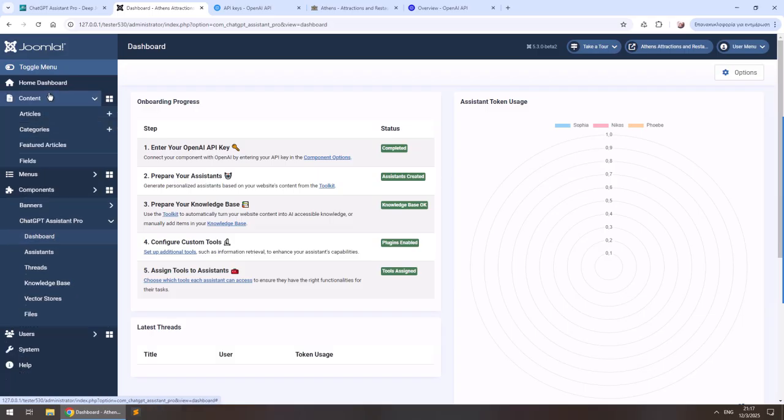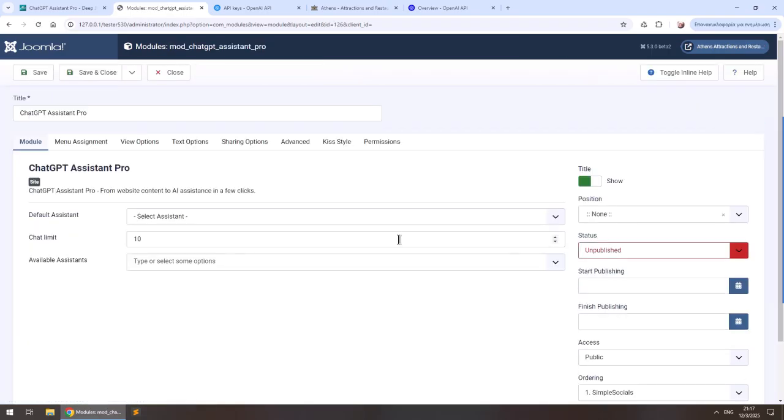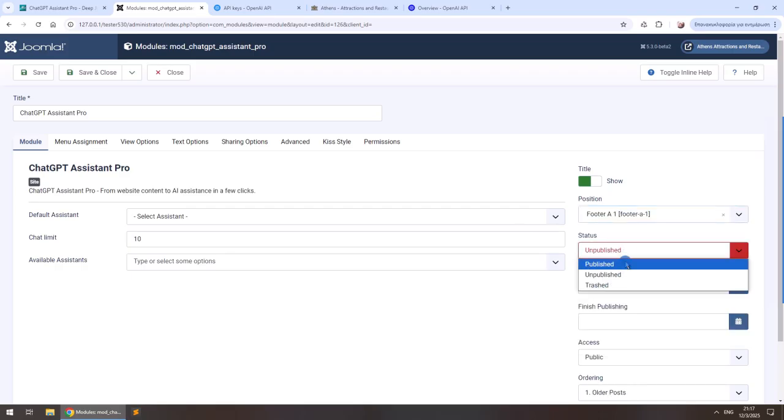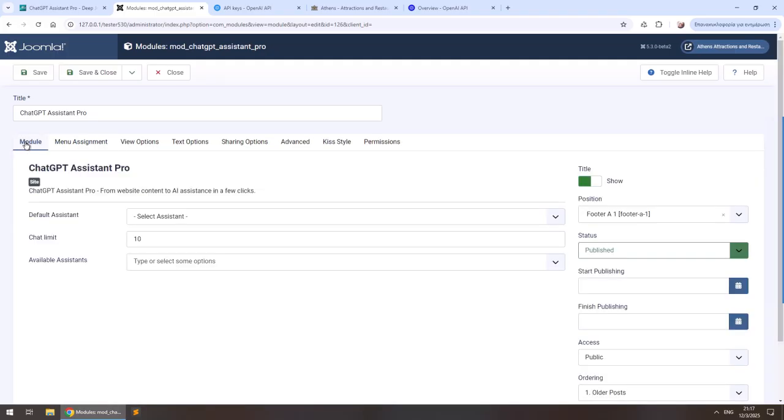Go to Content, Site Modules, and here is our ChatGPT Assistant Pro module. We click on it, and as always, we need to place it on a position. Let's say footer A. Publish it, and also assign it to all of our website pages.